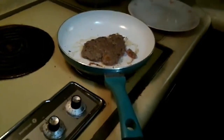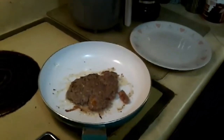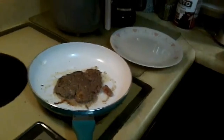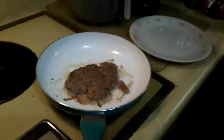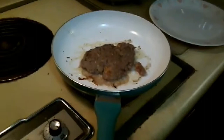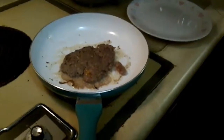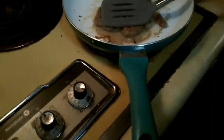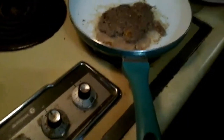And there you go — a steak! We'll enjoy it. We'll put some fries in the air fryer so we have some potatoes. It's not really a poor man's steak, but it's cheaper than real steak and just as good. That grease will make the other steaks taste good — it will be flavoring.